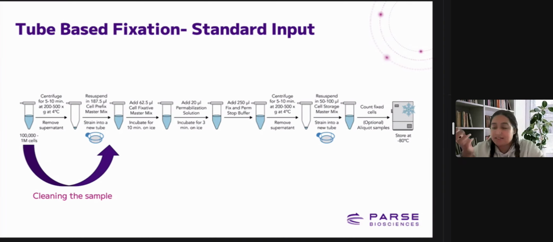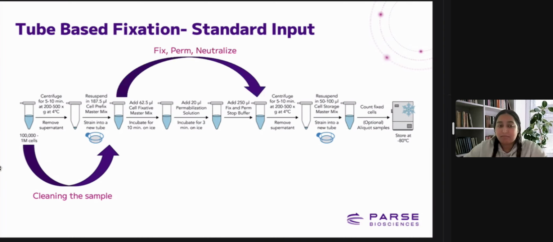Like let's say for these lung, we harvested the lung tissue, we got our single cells, and we think we were spinning at 400 G. So that's exactly what I'm going to do here. I'll spin at 400 G, remove the supernatant, and then resuspend in our master mix. This is to buffer swap, so we're going to exchange the buffer here, do a cleanup, and we're going to strain into a new tube. So this is the first part, is cleaning it.